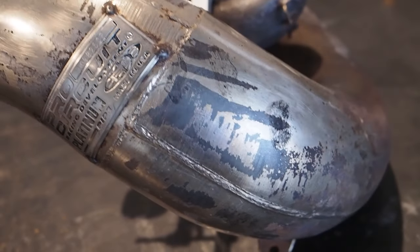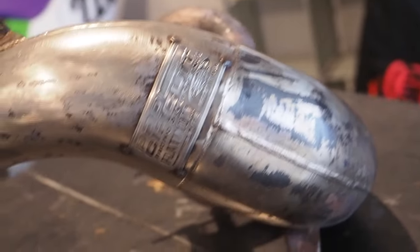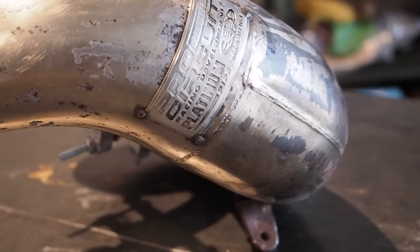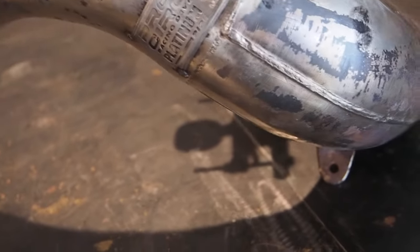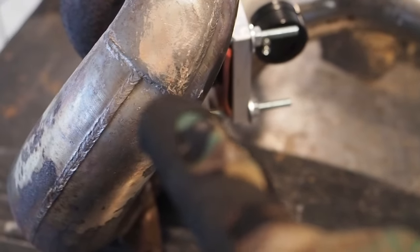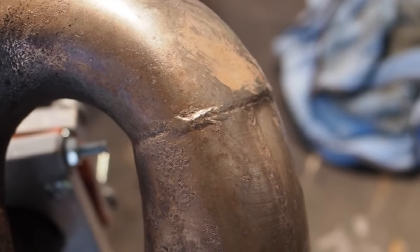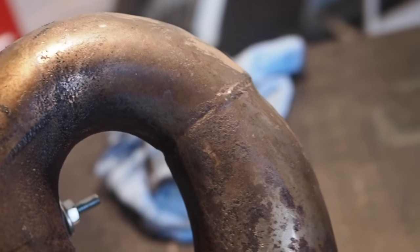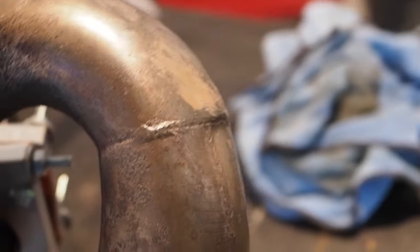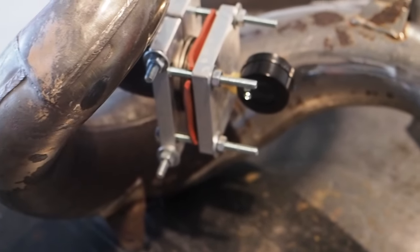Overall, pretty happy with the way this one turned out. Didn't spend too much time on this little flat dent here. I didn't want to put a lot of heat on that weld spot, but it's so minor that you can't even tell the difference. And around the bend where the pipe comes together in three spots, there's still a little bit of a dent right there, but again, I didn't want to apply too much heat to that spot because the pieces of the pipe are coming together in three spots. There's a slight dent, but I don't think we're going to notice that too much. Overall, pretty pumped with the way this one turned out.